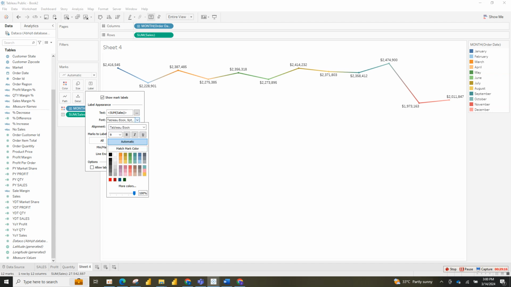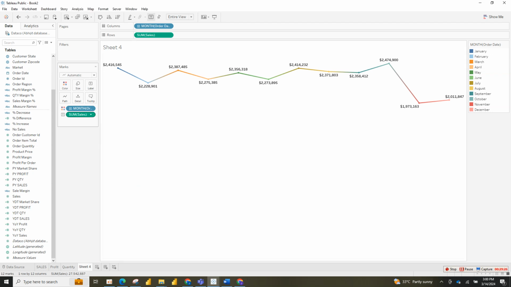Okay, so the font size, you can bold it, change it to black. You can still change this to this. So now, then the line, the parts, this line, you can still bold it. You can increase the size. So just click on size and increase that. So now I have this now.